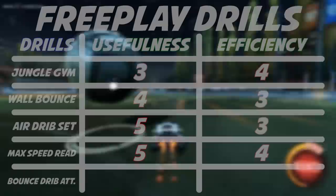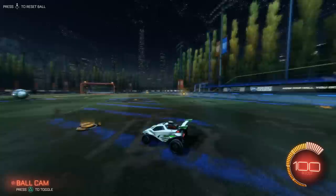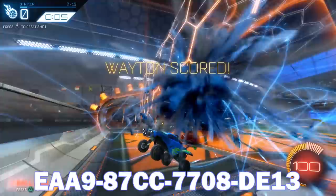So for this drill, I gave it a 5 out of 5 for usefulness and a 5 out of 5 for efficiency, because it's practically the entire time you're trying to bounce dribble or flick or whatever it is. There's no setup involved, so you're using your practice time as efficiently as possible. If you're on console, here's the training pack code on screen now. It's practically exactly what you would get in free play with Baka's mod. This is definitely my favorite drill because it's super useful and efficient, and it's also fun.